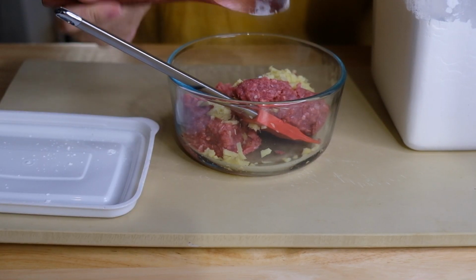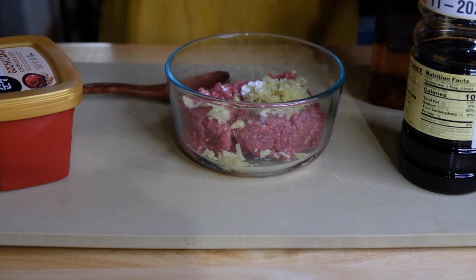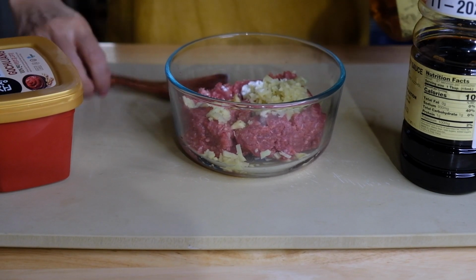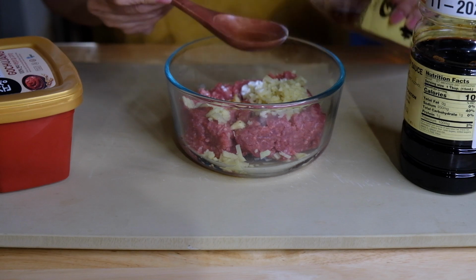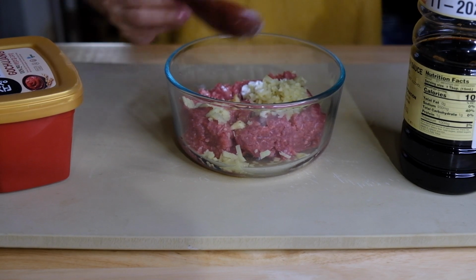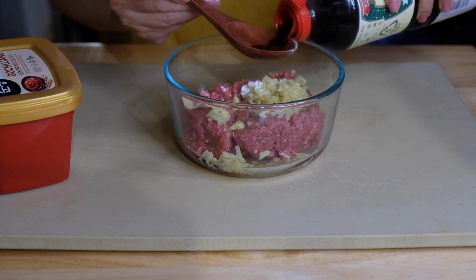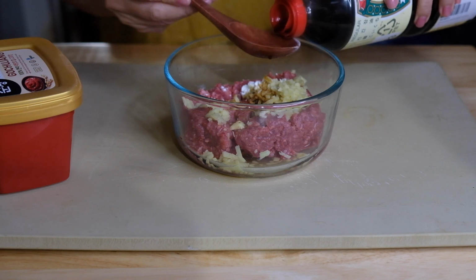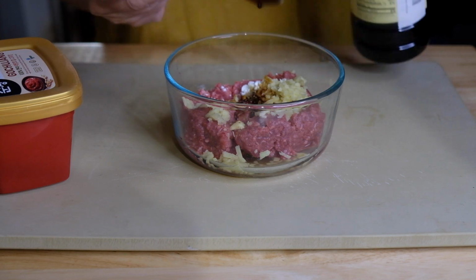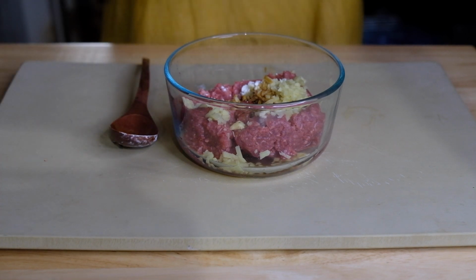Next goes in a ½ teaspoon of sugar, a 1/4 teaspoon of cornstarch, 1 tablespoon of cold water, 1½ teaspoons of Shaoxing wine, two teaspoons of soy sauce. That's 1. I'm kind of eyeballing this. I'm not using a measuring spoon. That's the nice thing about cooking. You can be a little more free with it as opposed to baking.